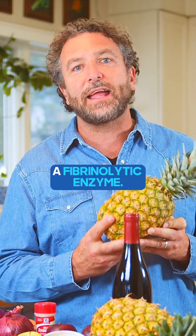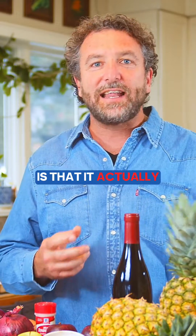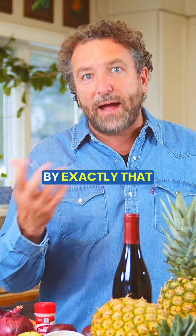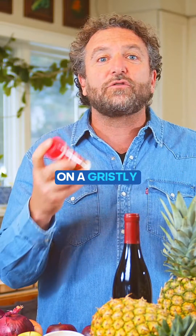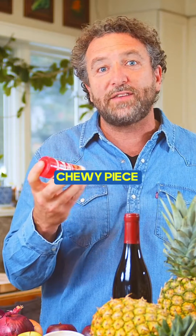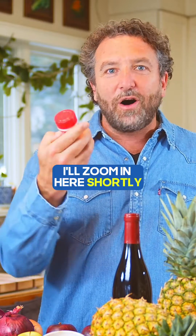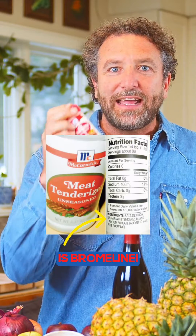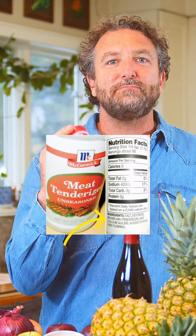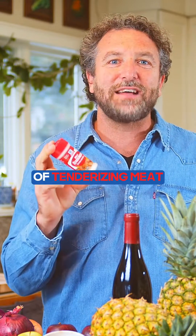That's why it's called a fibrinolytic enzyme, and I find it extremely useful. Another really fascinating thing about bromelain in pineapple is that it actually acts as a meat tenderizer by exactly that mechanism. Meat tenderizer, which I have a bottle of right here, is sprinkled on a gristly or tough, chewy piece of meat and it breaks up that gristle. The active ingredient in meat tenderizer from the spice rack is bromelain — extracted from pineapple — and that's why it does such a good job of tenderizing meat.